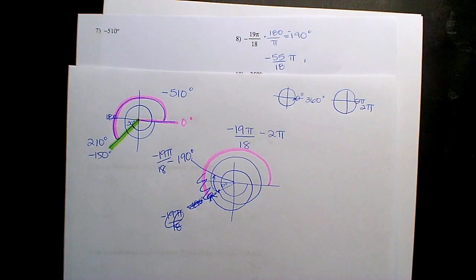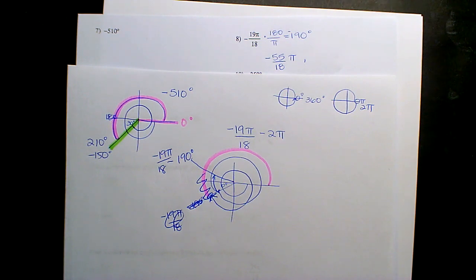360, right? Minus 150, does that give you 210? Yeah. So take that and go to the radians. What's the equivalent of 360? 2 pi. So what should I do to the 2 pi and what I'm given? 2 pi what? 2 pi minus? No, we're in radians. You guys don't do radians and degrees at the same time.